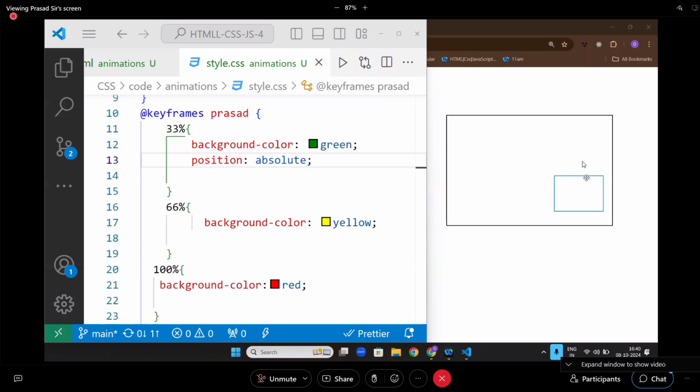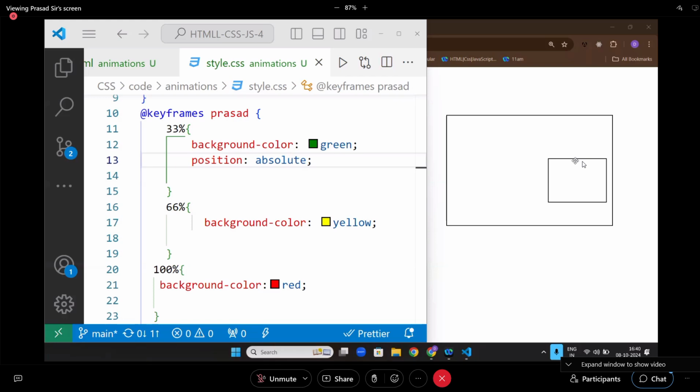If I say position relative, it will stay wherever its place is. If an element is here, it will stay here only. If you say left 0 pixel, it will not move. For example, I am standing here.